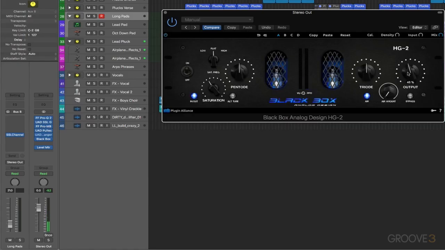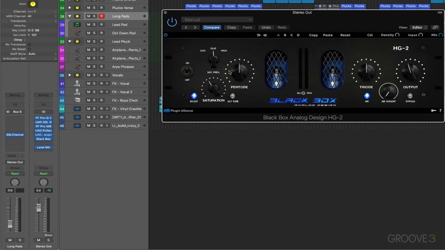Let's just pull that output down a little bit to match the volume change. So it's really subtle, but it's adding a little bit of color. So you've got the pentode that adds even harmonics, triode that adds odd harmonics.